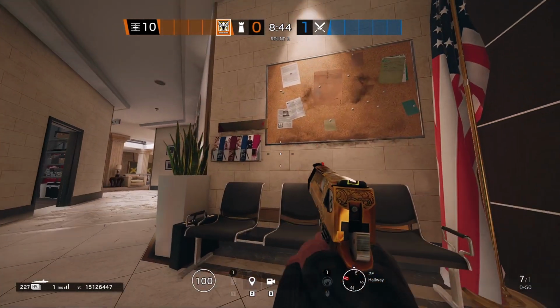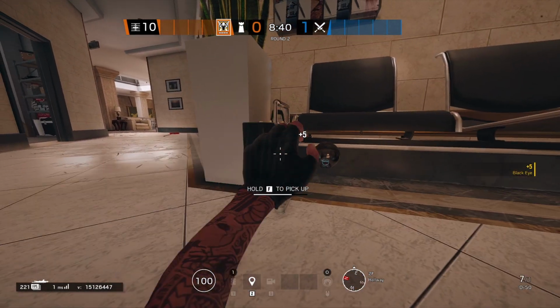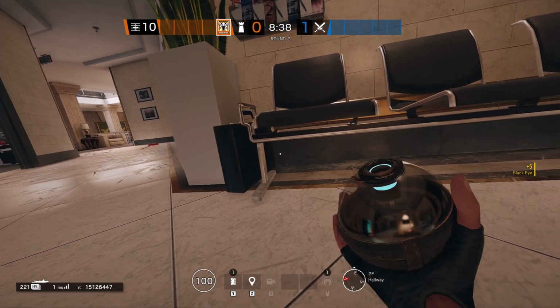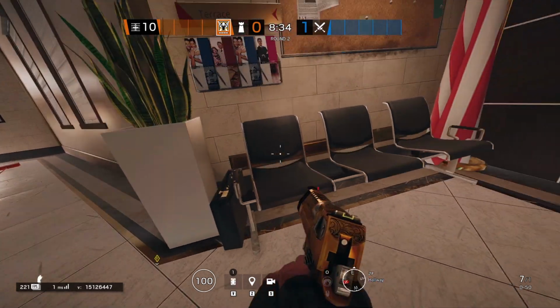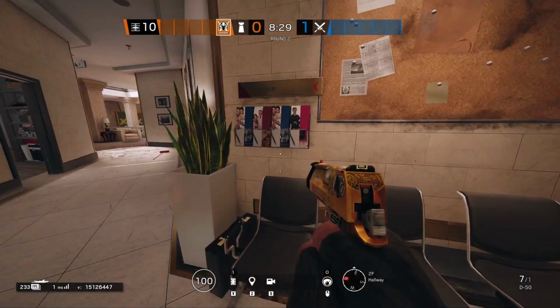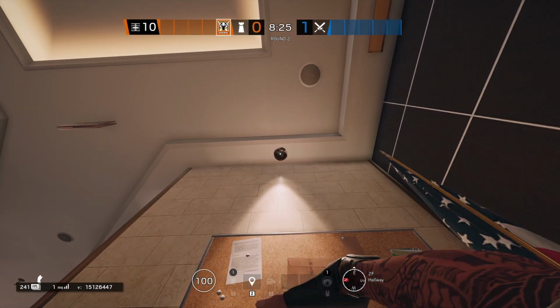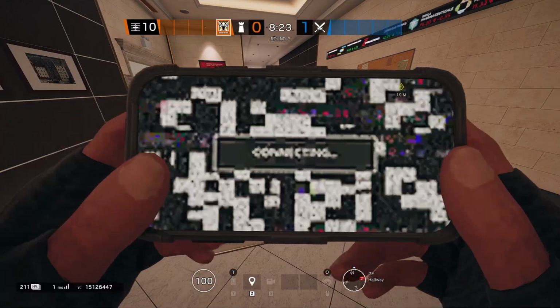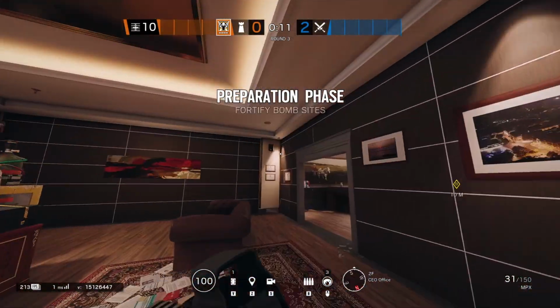Another camera that's really good is you can always try to put it underneath here, because that way you can see the whole hallway. You can do the same on the light. Alright, so these are gonna be some bonus cameras that I forgot to mention earlier.